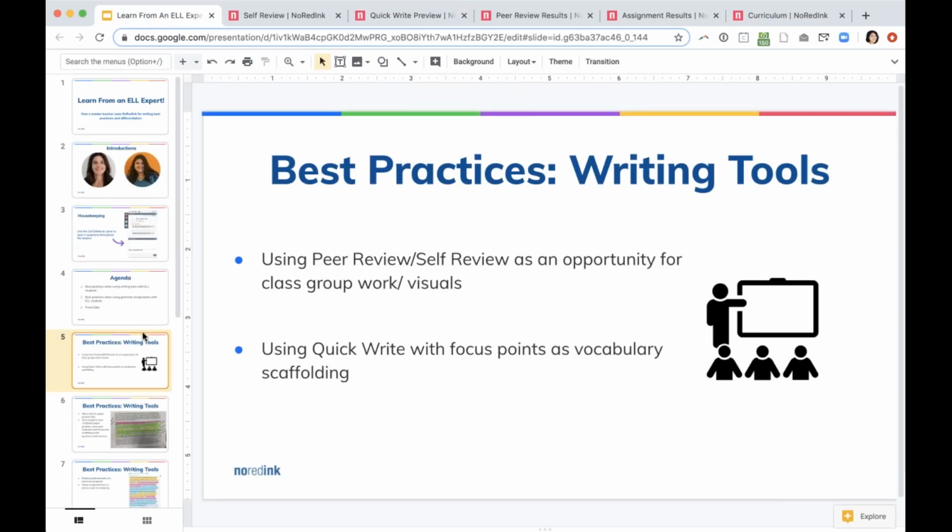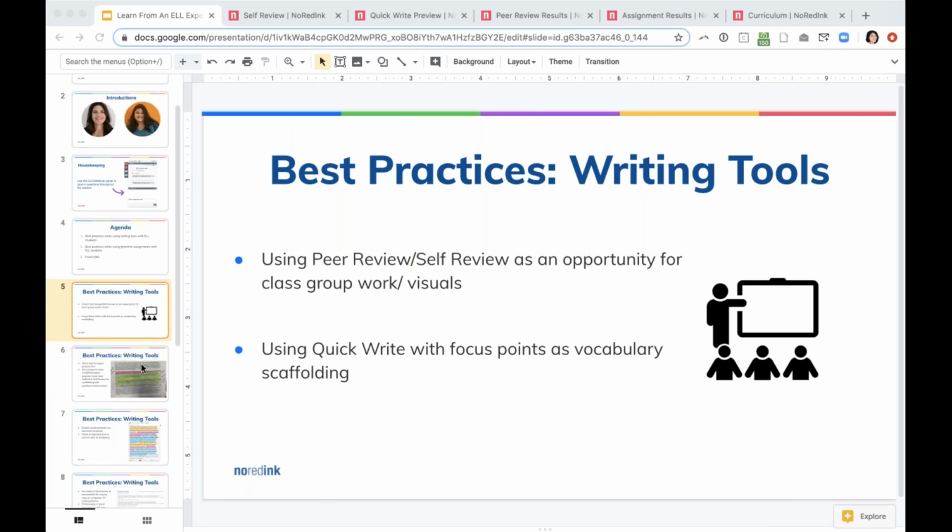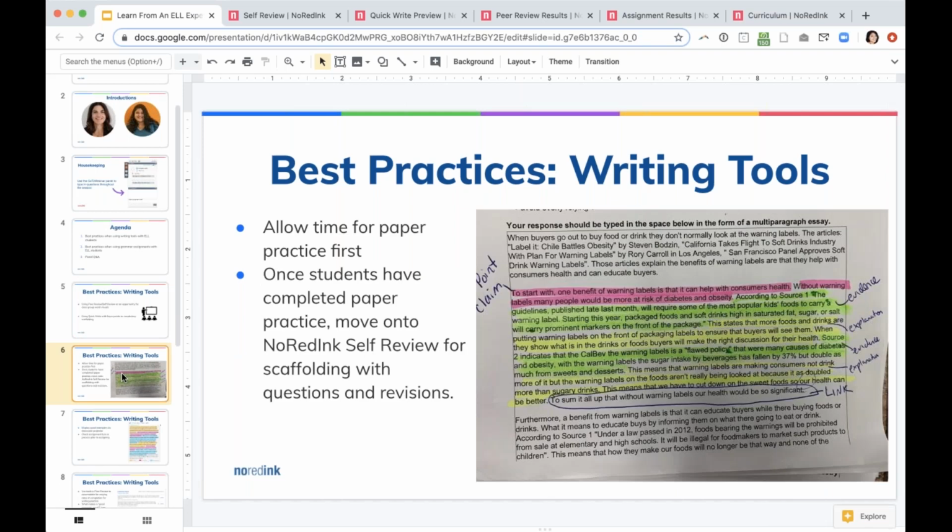We're going to shift gears here in a bit and talk about a couple of other best practices that Ashley uses in conjunction with the writing tools, but definitely wanted to pause and see if there were any questions. If there are, feel free to type them in, and my colleague is going to let me know. And so as you're typing that in, definitely going to shift gears here and talk a little bit more about some other best practices that Ashley uses in conjunction with the writing tools.